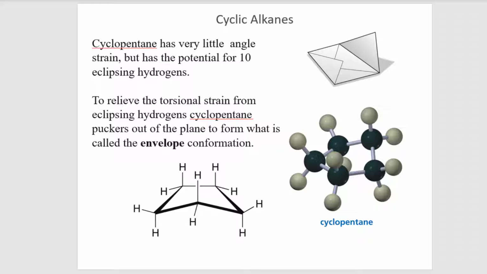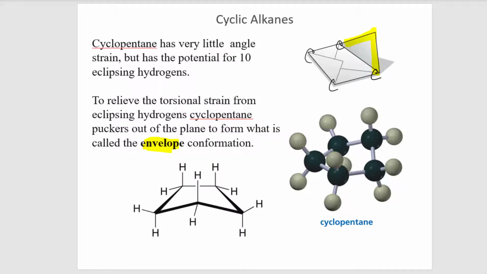Okay, let's go one more, cyclopentane. Now, cyclopentane has very, very little angle strain. As I showed you, its angles were 108 degrees, very close to the desired 109. That's great, right? But if we draw it flat, everything's going to be eclipsing. So the conformation that cycloalkanes like cyclopentane take is called the envelope. And the reason why is because one of its carbons will kink drastically up, with the remaining 4 being pretty much planar to one another.